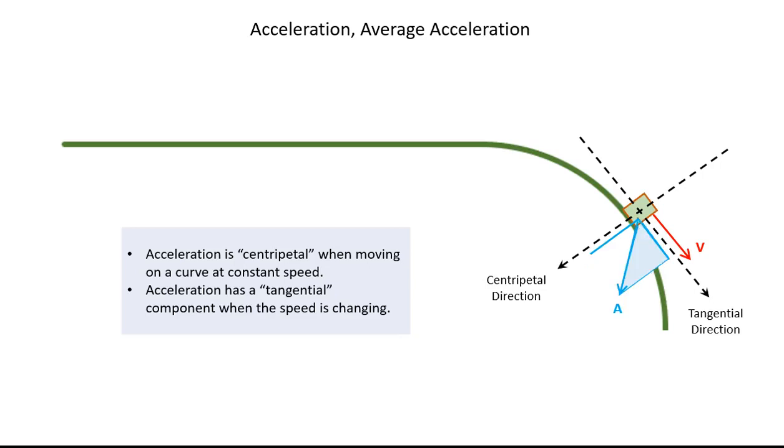Now, if I was increasing my speed around a curve, I would have to have an acceleration component. We'll discuss components and vectors very soon, but I'll just say that the acceleration vector, the blue arrow, would have to have sort of a projection or component along the tangential direction for us to be increasing our speed. And if we were decreasing our speed, that tangential acceleration would be in the opposite direction to our velocity. In both cases, though, there is always a centripetal acceleration because we are moving around a curve. And that's the beginning of these concepts of position, velocity, and acceleration.